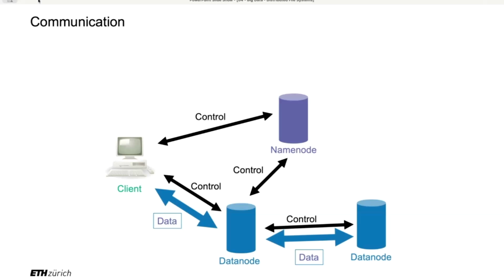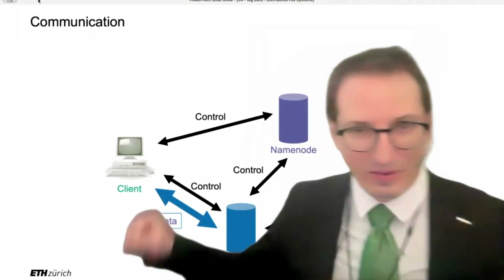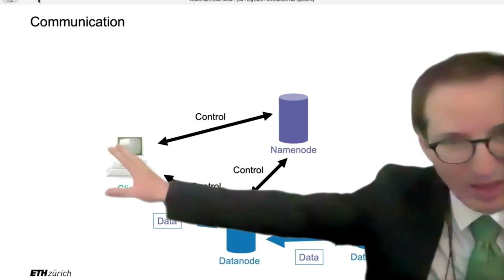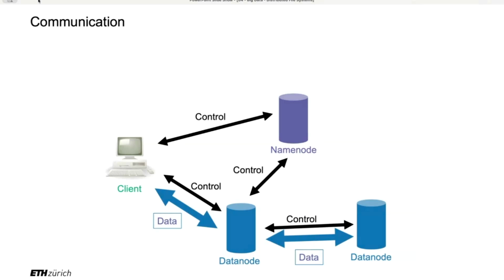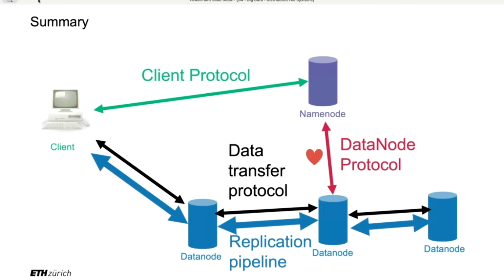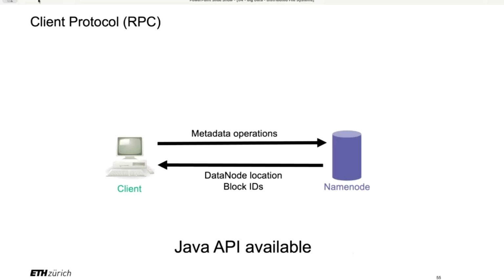So now that we know what there is on the name node and what there is on the data node, we'll see how they communicate with each other, how the whole thing works. There are 3 characters in this piece: the name node, the data nodes, and the client. So let's do it one by one. We'll first see the client with the name node, then the name node with the data nodes, and then the client with the data node. So 3 different protocols. That's just the same slide, but I put more information in there, and I'll go into detail. I'll start with the client protocol, then the data transfer protocol, and then the replication pipeline.